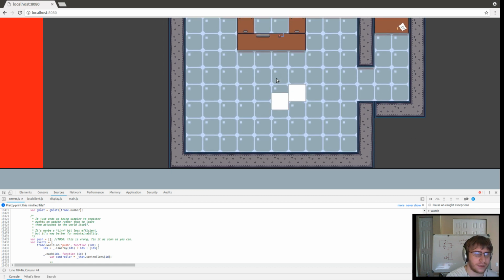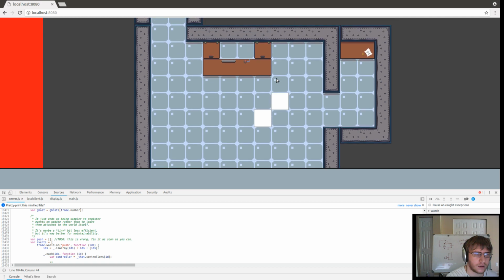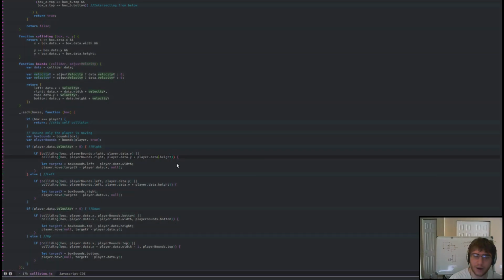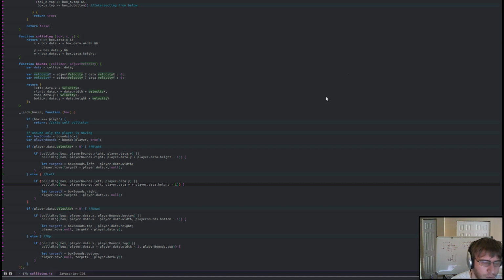All right, so this stuff is all working fine. It's the same thing here. See, like if I try to move left or right here, I'm stuck. Or left or down, right or down. And that is because I'm looking at an extra pixel someplace as well. So I'm trying to move right, this needs to be -1. I'm trying to move down, this needs to be -1, and this needs to be -1. And I would like to roll this up into a more generic way of testing everything, but yeah, there we go.